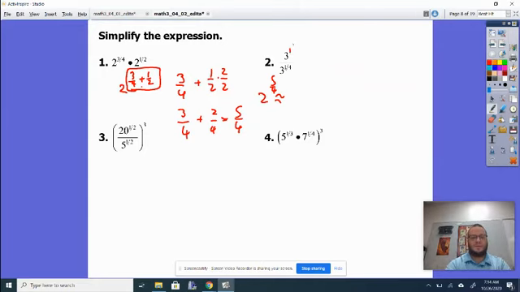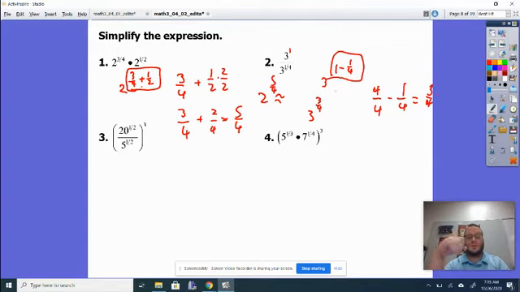Really remember, if there's nothing there, it's a 3 to the 1. So 3 to the 1, and then 1 minus 1 over 4. Okay, taking this part, looking at it, going, okay, well, 1 is the same thing as just 4 over 4 minus 1 over 4. So that's going to give me 3 over 4. So then I have 3 to the 3 over 4. And we're just trying to do as much simplifying as possible.